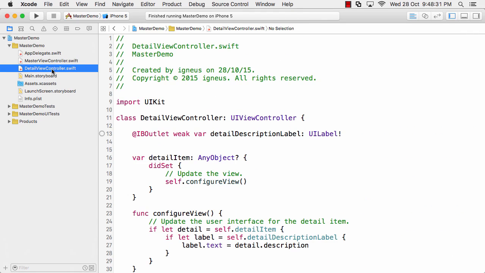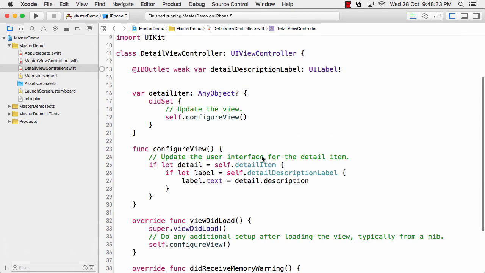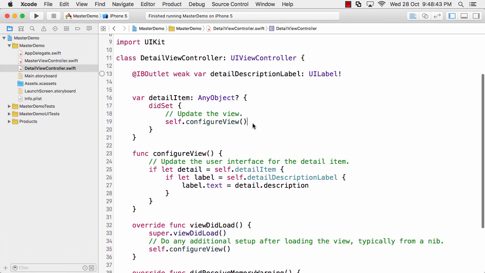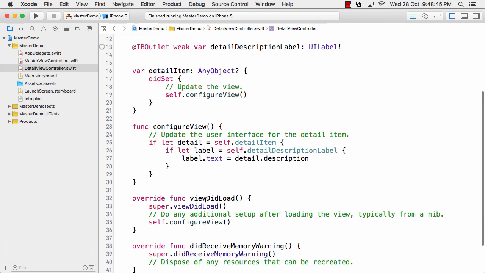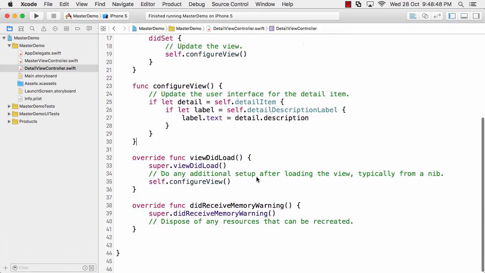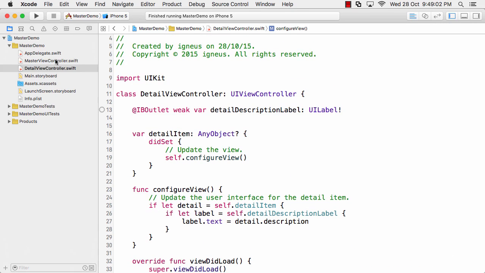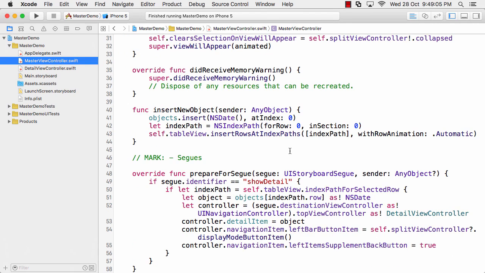And inside the detail view controller, we don't have much of that. We are just loading up configureView quite a number of times. So that is actually the work of the detail view. Just load this configureView quite a time. So you'll see that here. And once the view will load, you will see that again here, and quite obvious. And this is nothing. This is just an update of the interface, that whatever the detail is being presented out there, just show me that. Nothing else, nothing much fancy in the detail view controller. So all the extra magic is going on in the master view controller.